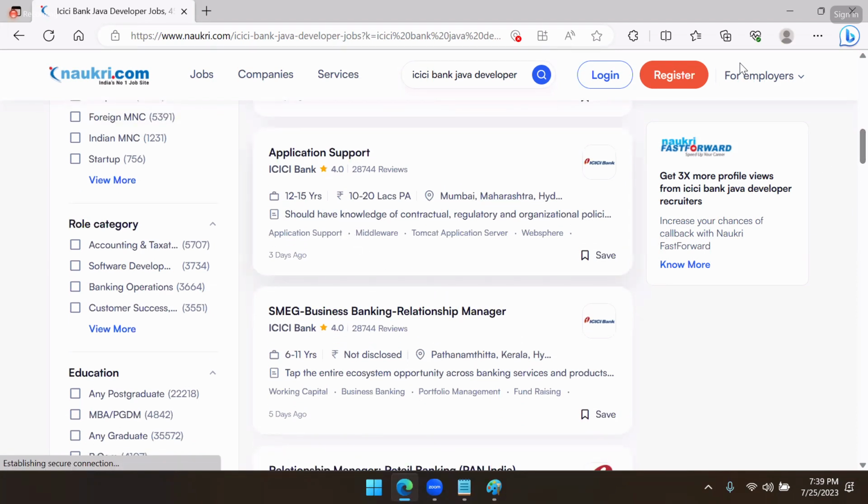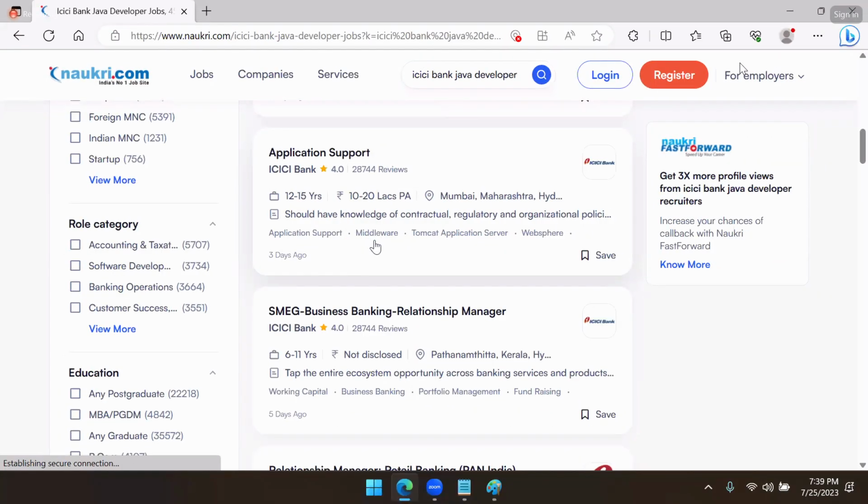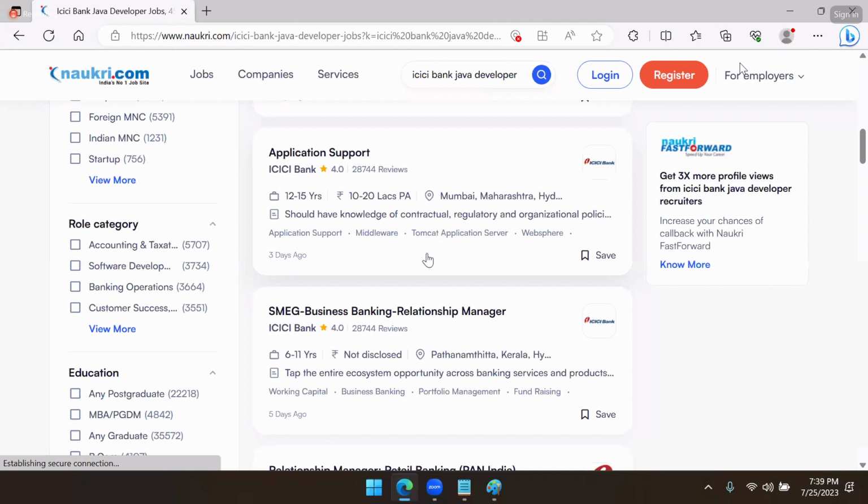And you can see they want minimum 11 to 12 to 15 years experience, and some 10 to 20 lakh per annum is their pay. They are application support. Very important here is that general people will not fit here. Minimum 10 years experience, 12 years experience. Now, what is these people's job? Their job is implementing the templates developed by their companies. That means somebody develops and we have to implement.